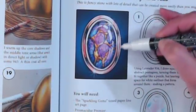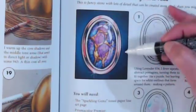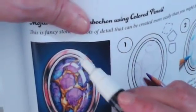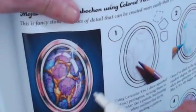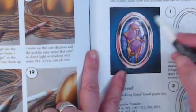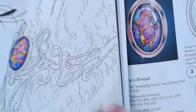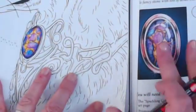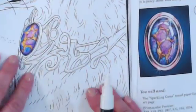Now I have not done the rose gold around here yet, so I'm not going to put this highlight all the way out. I'll put some into the inside, but I'm not going to go out with it yet because I haven't colored that part. That's on a separate instruction back here. So we're going to flip over to the rose gold, but first I'm going to put the highlights. Sorry with all the flipping of the books, guys. I just don't know any better way to be close and far at the same time.